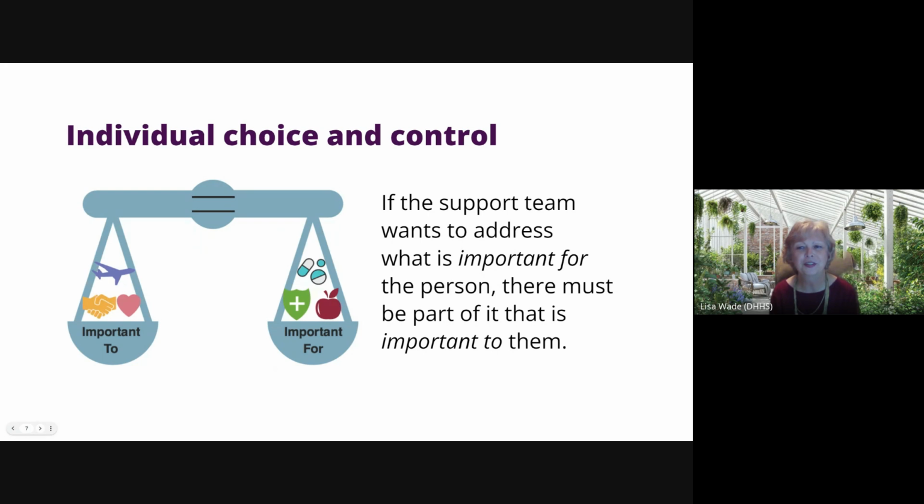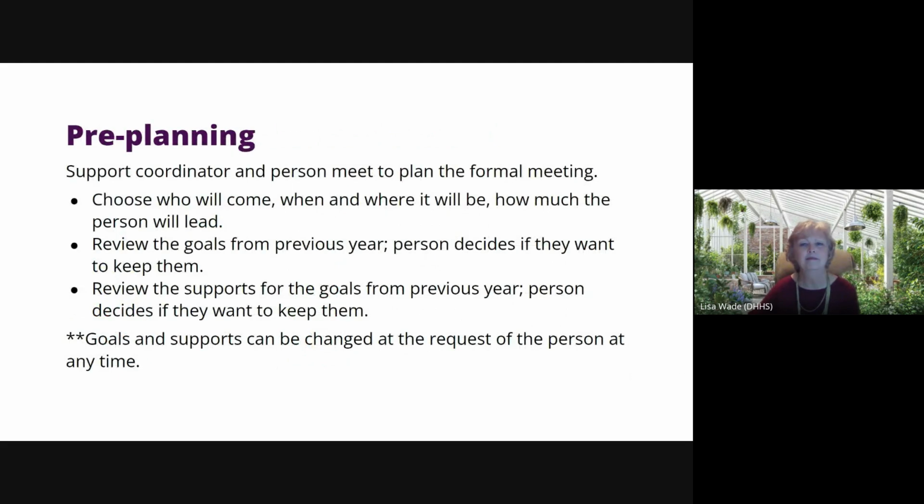In Health and Human Services, we're very good at describing and delivering what is important for someone, but we can often miss what matters to the person. And if we want people to address what's important for them, there has to be an element in it that is important to them, to be able to encourage them to do those things that are important for them.